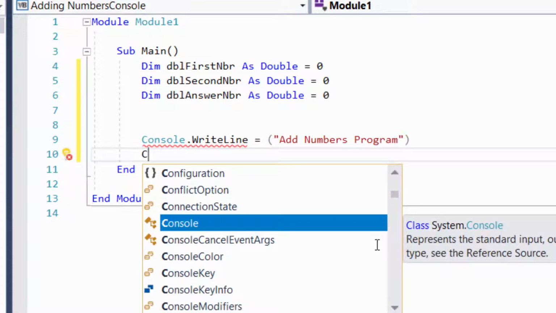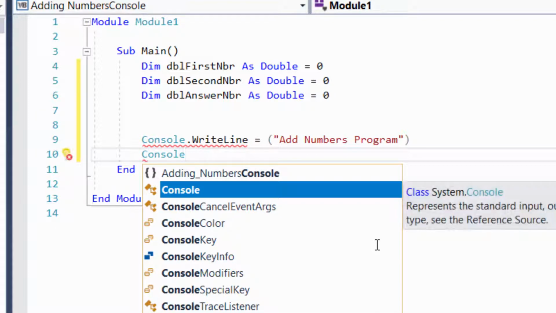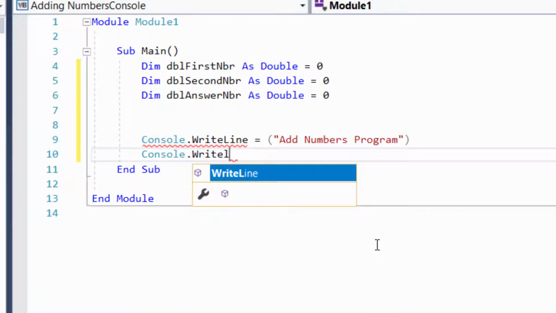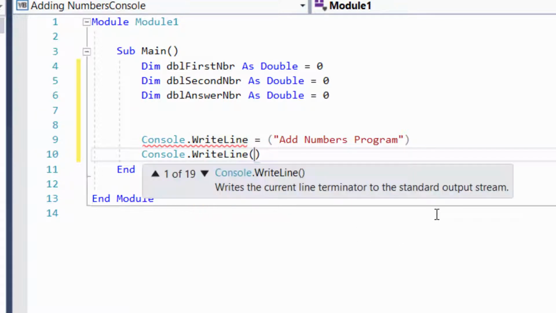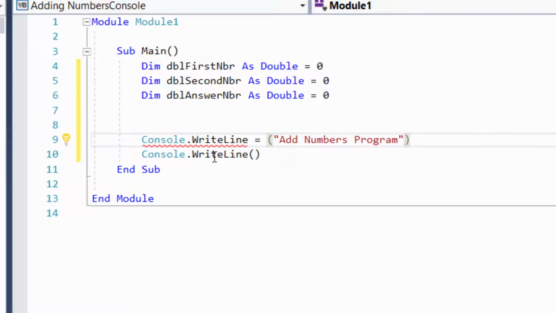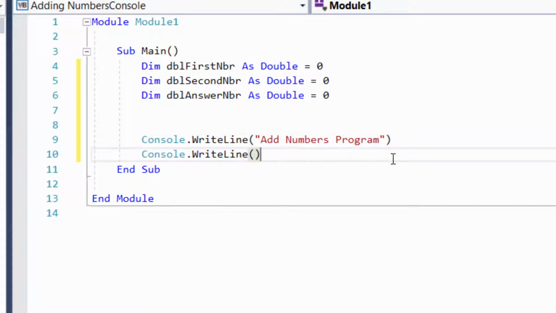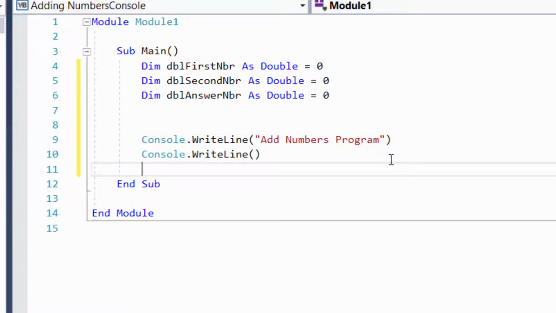And then underneath that, we need to have like a blank line. So we're just going to go console write line, and we're going to have brackets. Okay, now, why do we have this squiggle here? It's because I've used an equal sign. My pseudocode might say output equals, but it didn't even say that. We actually need to just follow the pseudocode. The pseudocode said, if it says output something and then the thing, we just need console write line and the thing. You don't have to put an equal sign in, okay? So that's just a beginner's mistake that's easy to make.